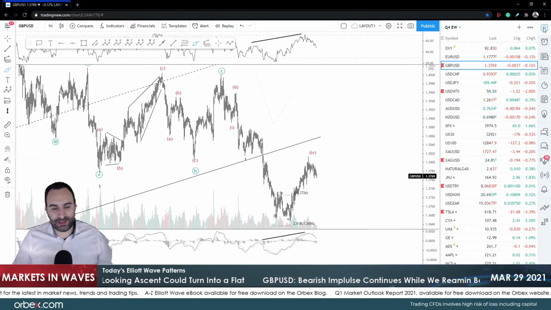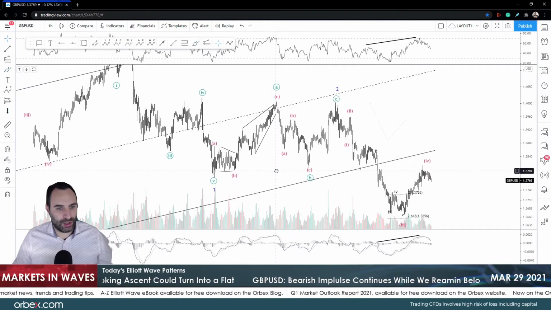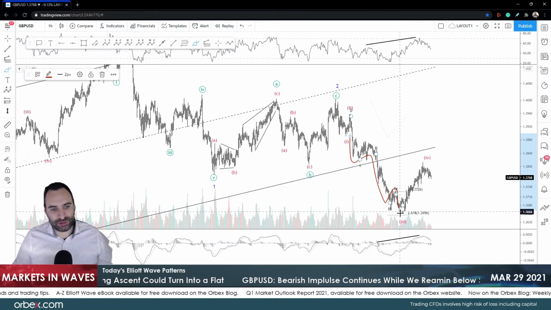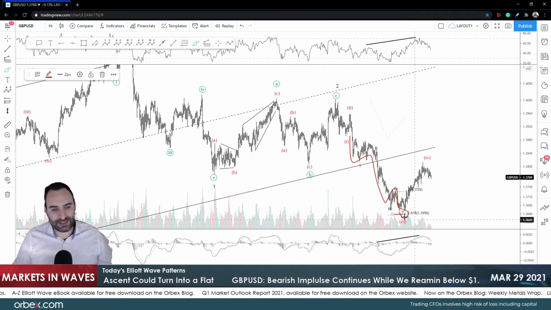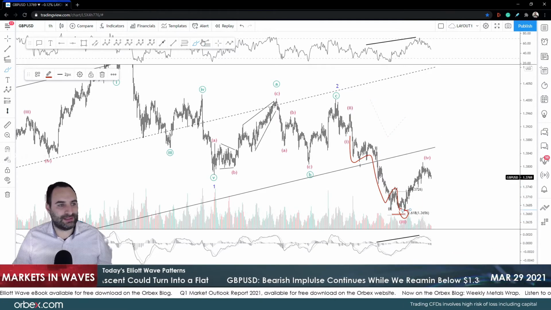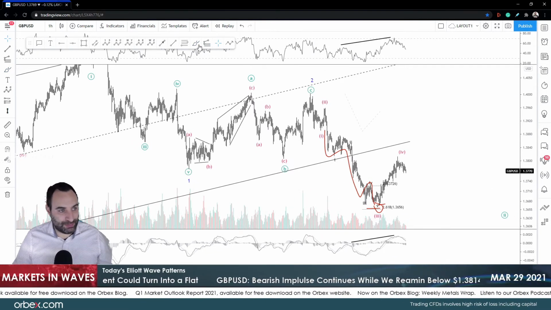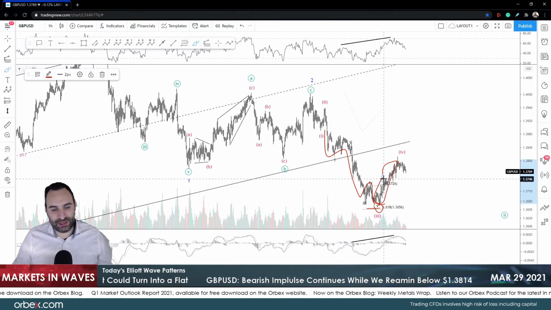Now we go back to the top and we're going to have a quick look at the pound. The pound, as you well know, we were looking at this move on the downside as a multi-structural impulse. We said about ending at 136.56. It didn't happen. We just missed that by a tiny bit, and then we started moving higher up. And we have been expecting this correction to take place, and it does look corrective over here as well.